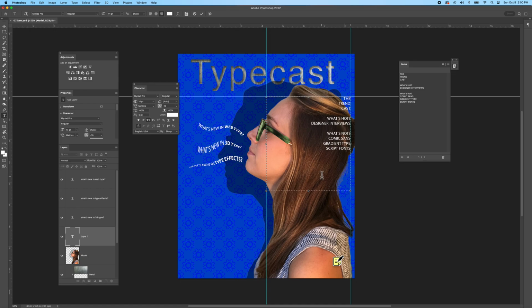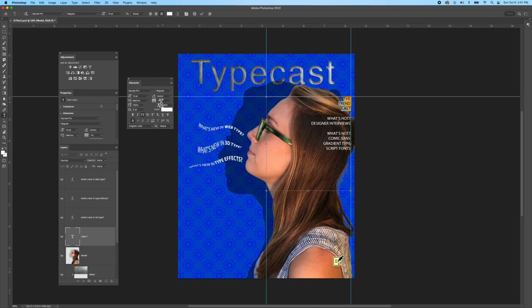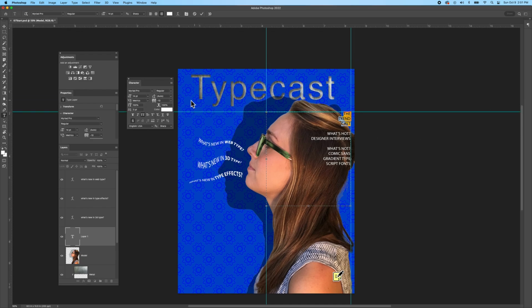And we have the following settings that we need to change. First, we're going to start on the top, the trend cast, and let's see what they want. Using our characters window, so here's our characters. We don't need the sticky note anymore. I'm going to get rid of that. And we're going to have a font size of 70. Make sure to only select the trend cast.